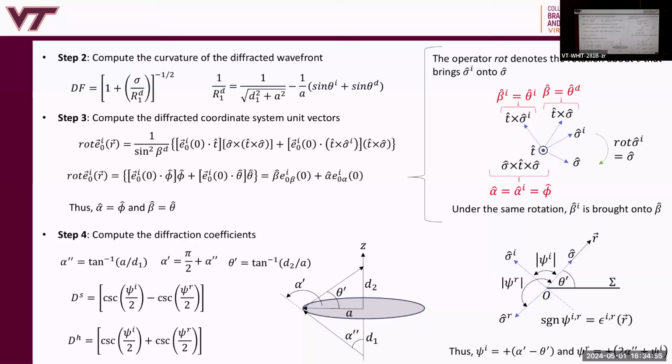So here's the edge. Now we're looking at it on the side. The point of diffraction is point O. We have the incident vector here, like that, right? This is sigma incident. If we consider this as the top of the disk here, this is the top, right? Then sigma incident is like that. Sigma reflected is here, right? And sigma diffracted is there.